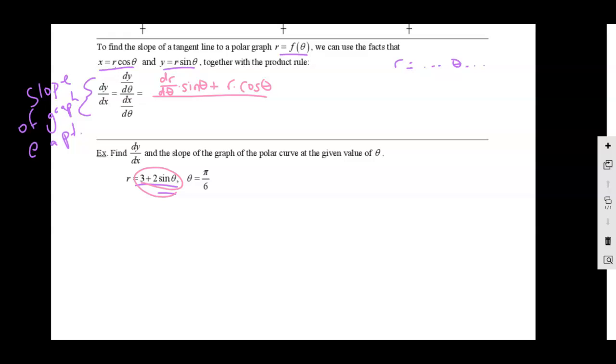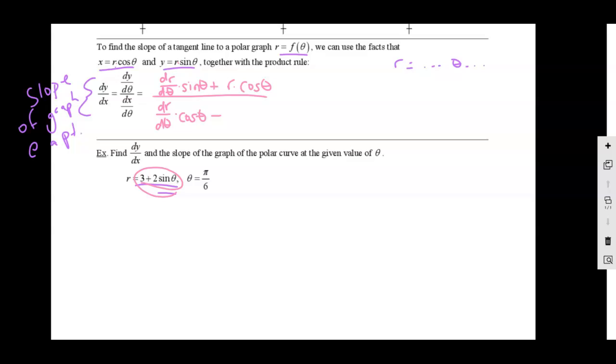The derivative of the first chunk is dr/d theta, times the second, which is sine theta, and then the derivative of the second times the first. We have r times cosine theta. It's easier to just reprove it than to try to remember it. And then on the bottom, we need the derivative of r times cosine theta. So I need the derivative of the first, dr/d theta, times the second, plus the derivative of the second.